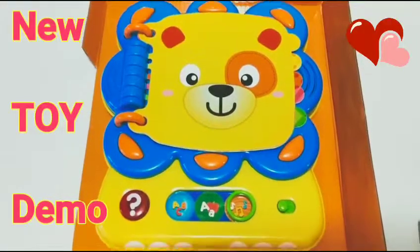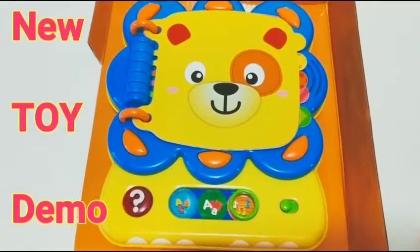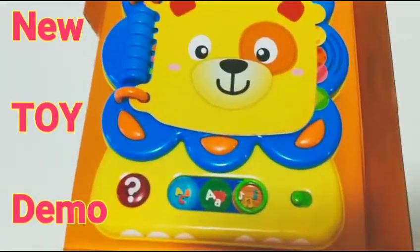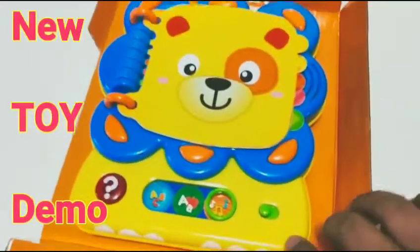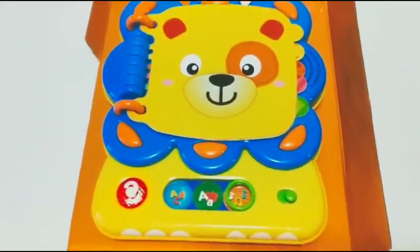Yeah, kids, now we are going to see this one, the Caesar Lion. So this is very good for the music and the learner. So we are going to see this one.